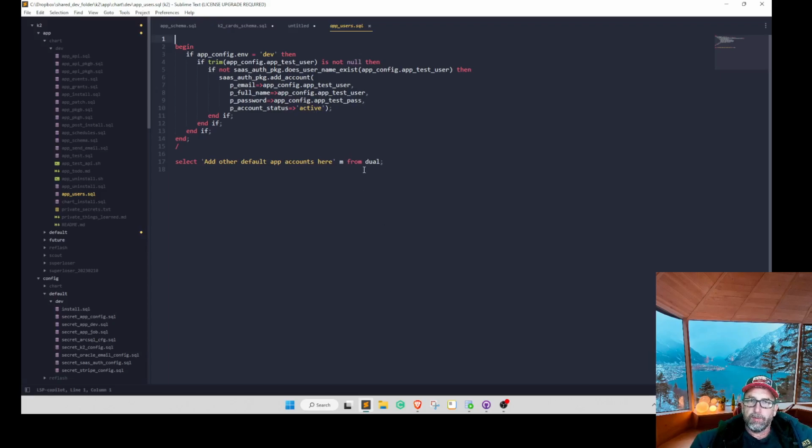So in order to do UI development, I don't want to be dropping the data when I'm doing tests, so I'm going to add another user, and this is the file that I would use. So this is where I will be adding that user.